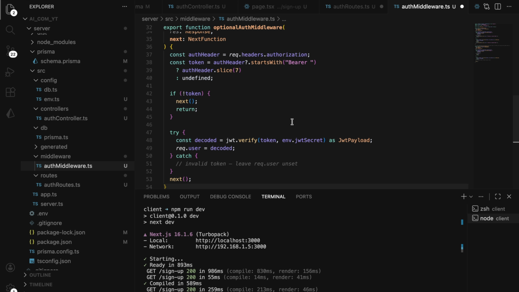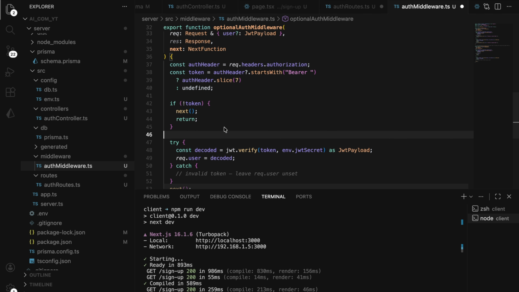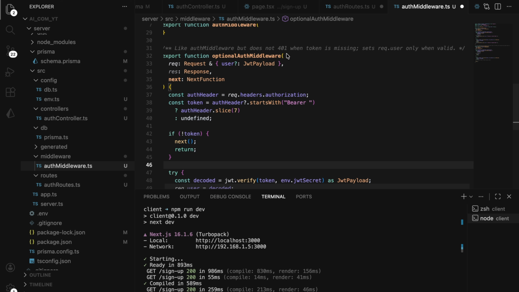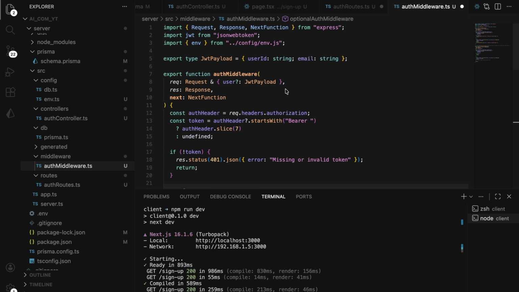If we do not find one, then we are going to go with the next function, because we are allowing the user to come to the home page. So this function is for not giving any error like 401 when the token is missing, and the user can visit those particular routes. Okay, so we are going to use both of these auth middleware functions in our routes.